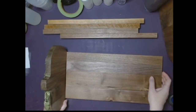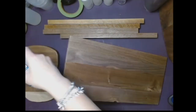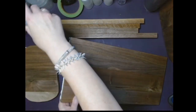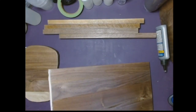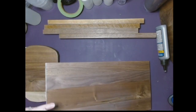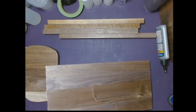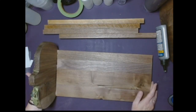Okay, so y'all, I'm so excited. I can't wait for y'all to see it. Okay. We're going to put some wood glue on the bottom. Woo! Okay. Put the pumpkin, or put the one side. Come on, Aaron. Okay. Put that up.